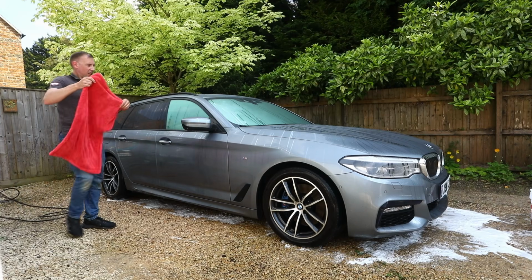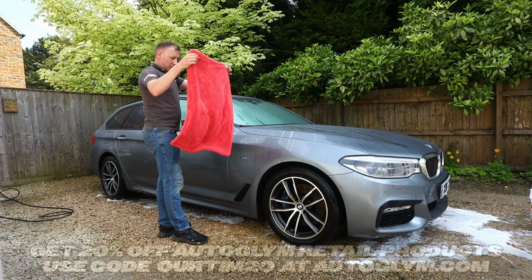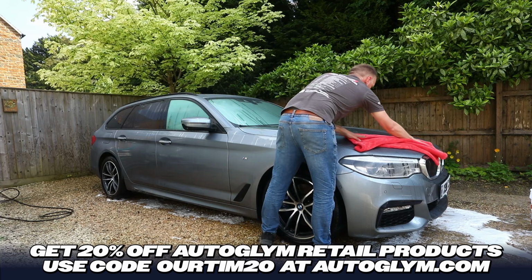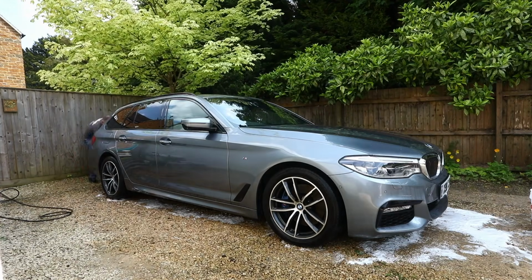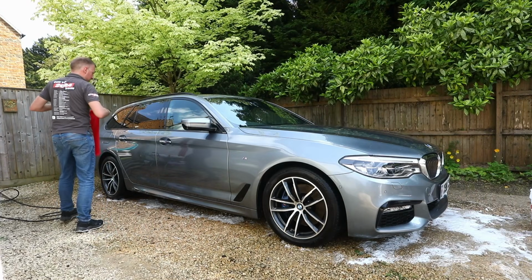Now to dry it, using one of these lovely thick towels. It's amazing how much these absorb. Look, watch this. Ready? Done. There we are, all done.